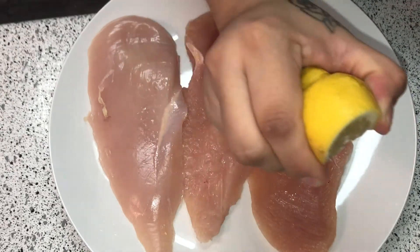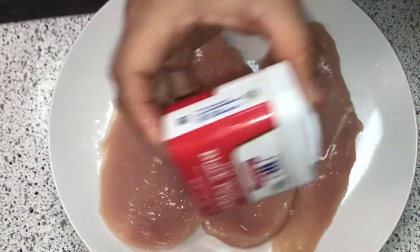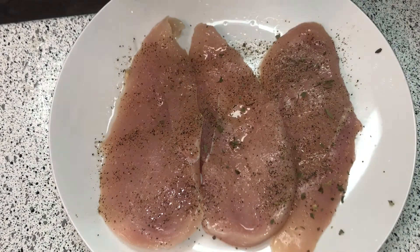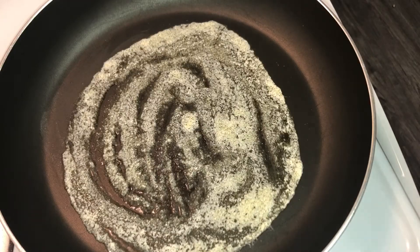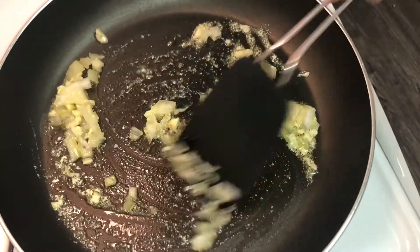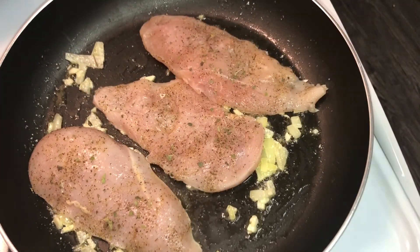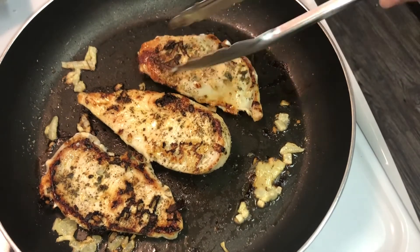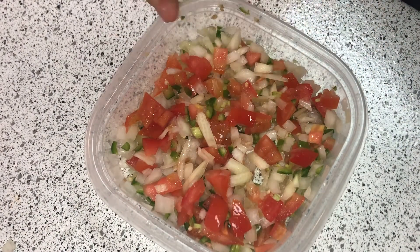I marinate and clean the chicken with lemon to take away that strong raw taste. Then I add pepper all over it, a little bit of salt and oregano on both sides — you don't want your chicken to be plain and boring. I grab two to three scoops of butter, spread it all over the pan, then add my garlic and onions, mix both flavors together, let it sit for a little bit, and then add in my chicken.